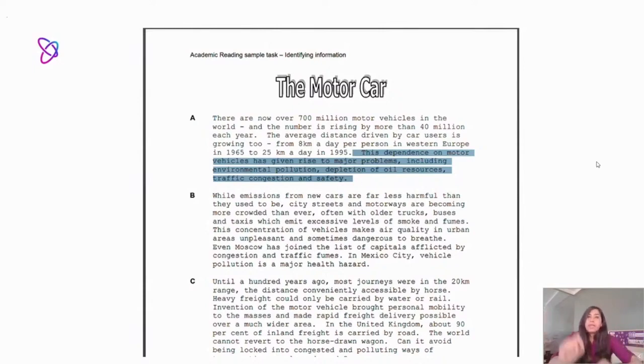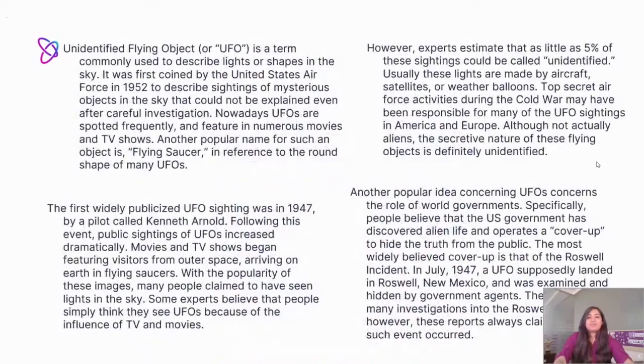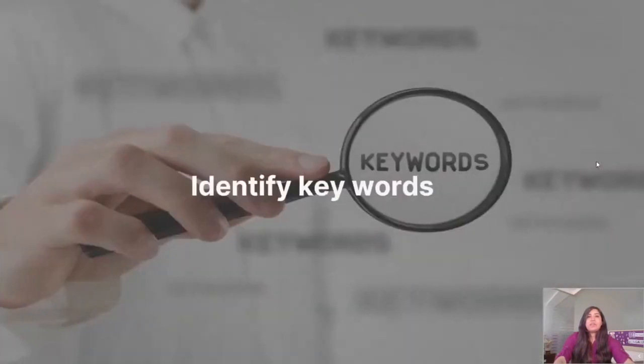So here it is. Make a note on the question paper so that you can find it again when you go back to write your answers. Again, this might also help if you are going through the passage and you are spending a little too much time on one answer. You'll be able to leave that question and come back to it later.